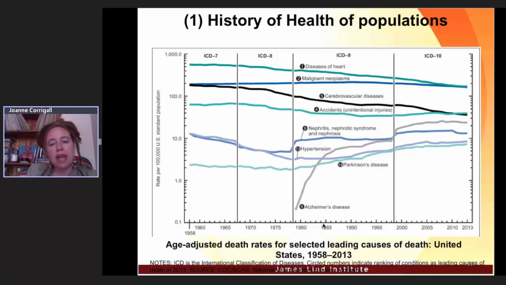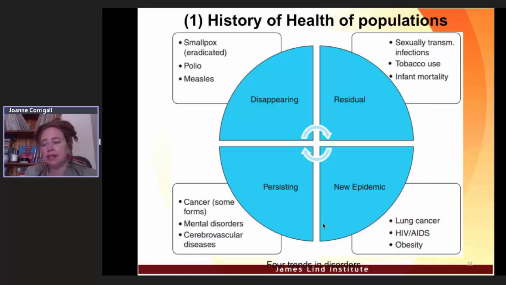Okay, and then this slide really refers to how we think about different diseases. So there can be new epidemics. That's probably what we're most familiar with. So one of the most recent ones, for example, would be Ebola. So this is a new disease that comes in and normally affects quite a large number of people and at quite a rapid rate. And they're normally diseases that we don't necessarily have a cure for immediately.